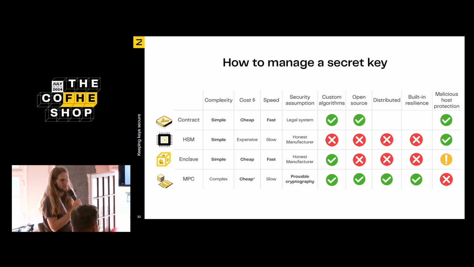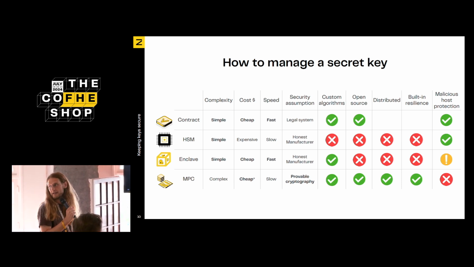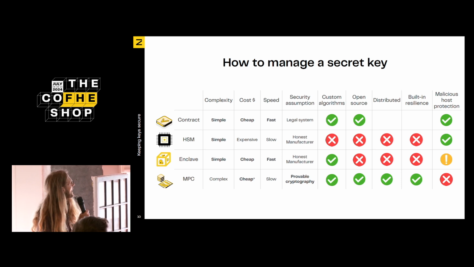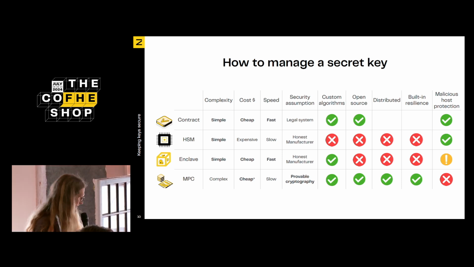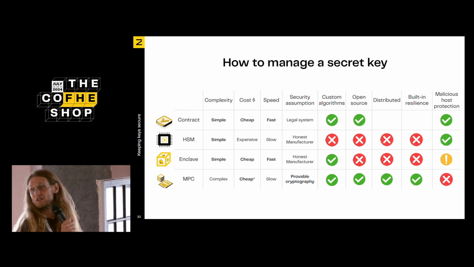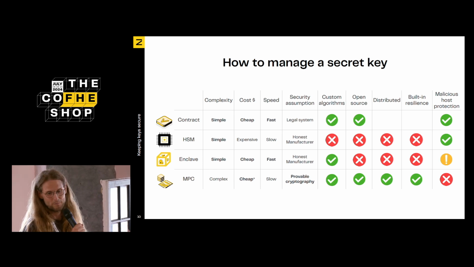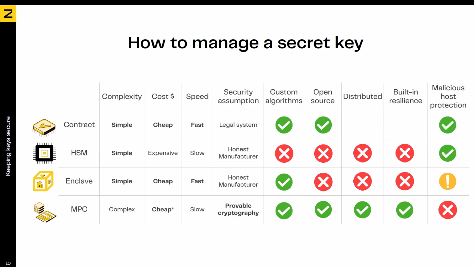So historically, there's a bunch of different ways you can do key management. You can use the legal framework of having contracts where you pinky swear that you won't misuse the key or do anything bad, and perhaps you pay enough money that you trust the people to actually keep things safe. Certain businesses rely purely on that. It's simple, it's cheap, it's fast. It gets a notion of security, in particular from the current legal system. You would be able to use it with any kind of code: open source, custom algorithms, whatever, because you just have a legal contract to ensure things are okay.